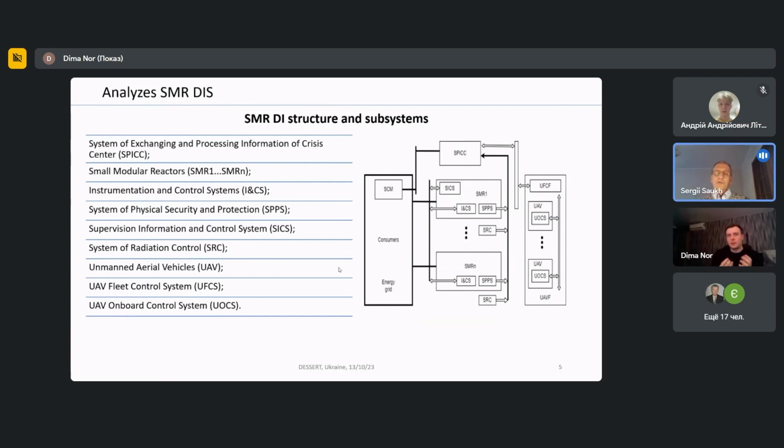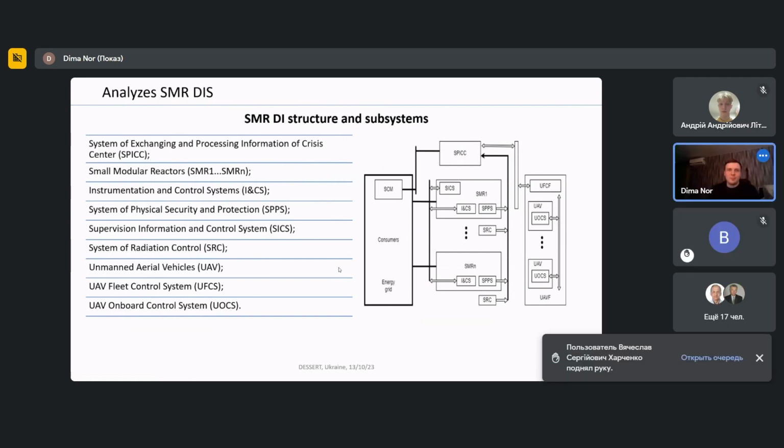Okay, for what do you think we must develop the data infrastructure for small modular reactor or any other nuclear power units? For power. For giving power, I mean, for people, I don't know. Okay, a more simple question.